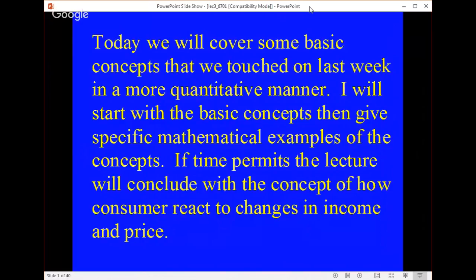Suppose I have the following. I have a utility function that's made up of two goods, X and Y. So the more of X and Y I consume, the better off I am. But I have a budget constraint where my income is equal to the price of X times X plus the price of Y times Y. What I'd like you guys to do is set up a Lagrangian, like we did last week, with that information.